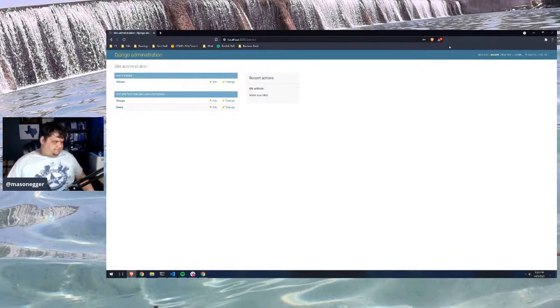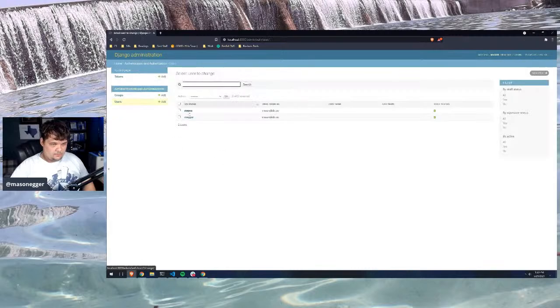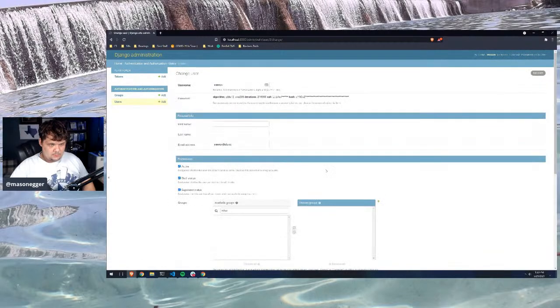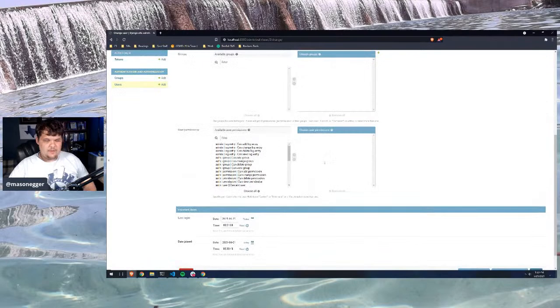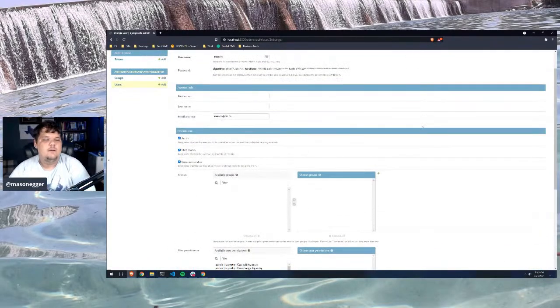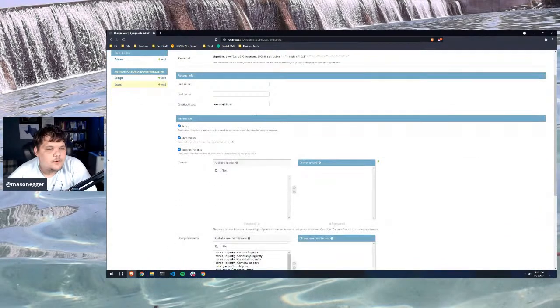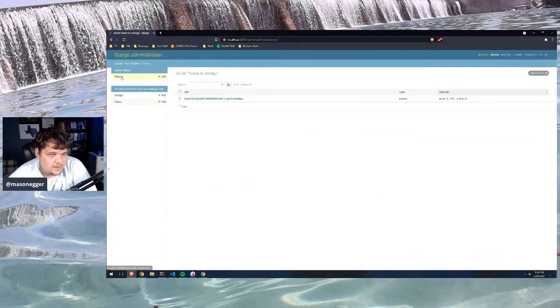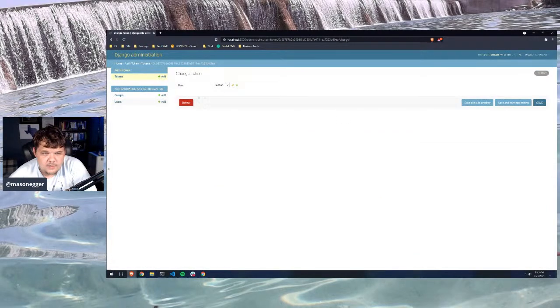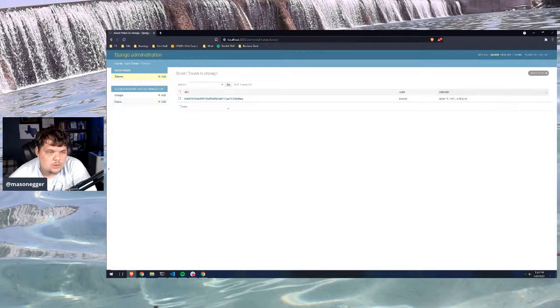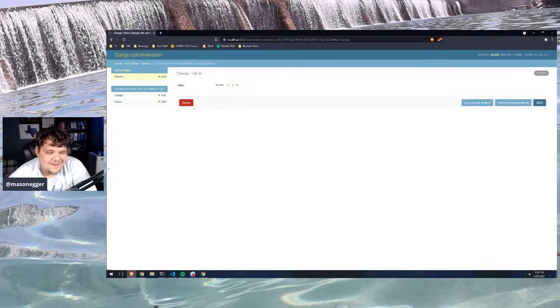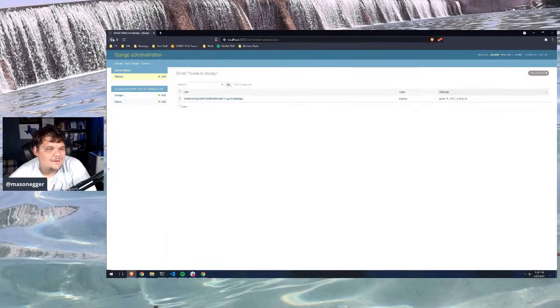That's not a problem. So if I go to the user, Mason. Okay, but the thing is I don't have the place for my SSH key, but I do have an authentication token. That's assigned to me, but I can't view it in here.